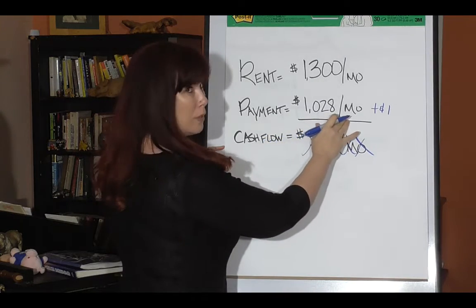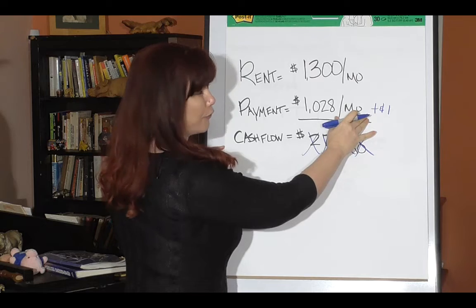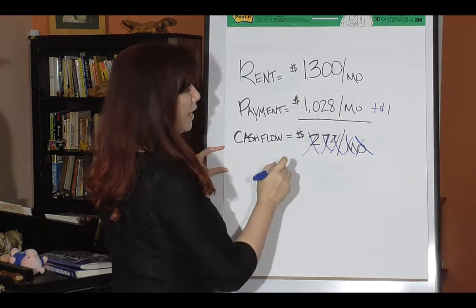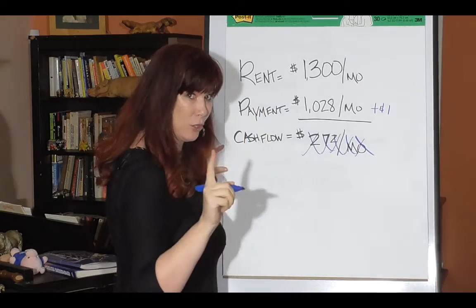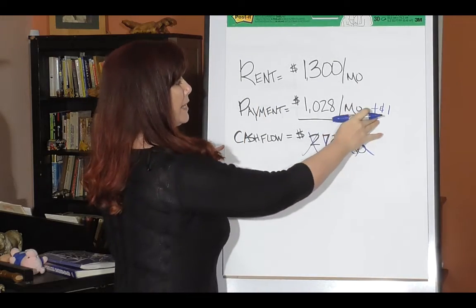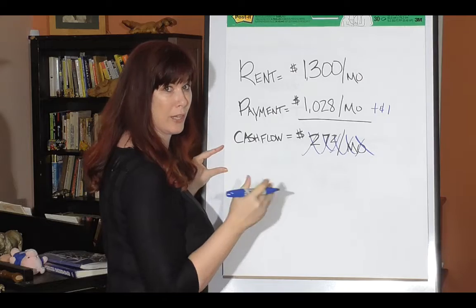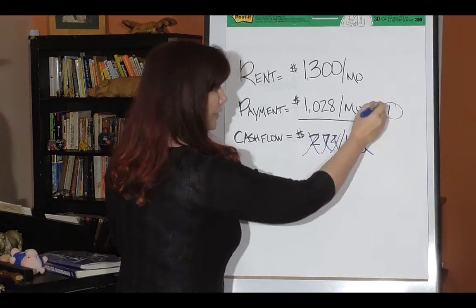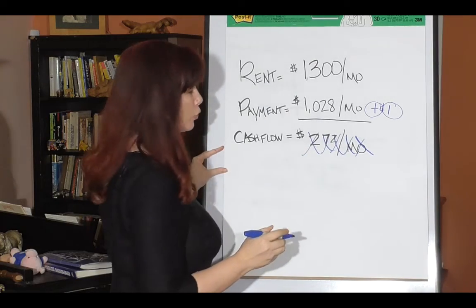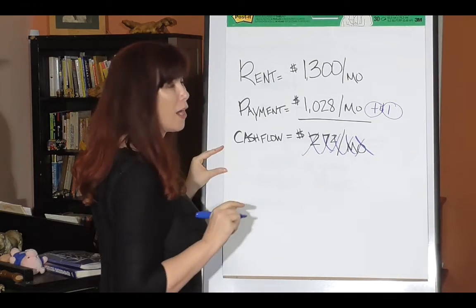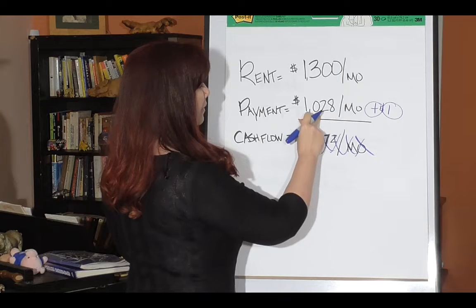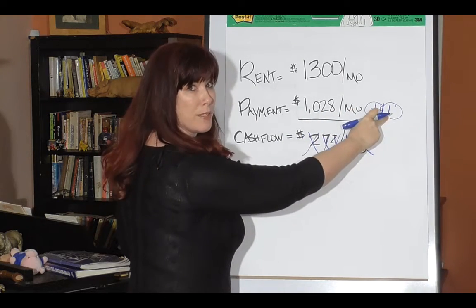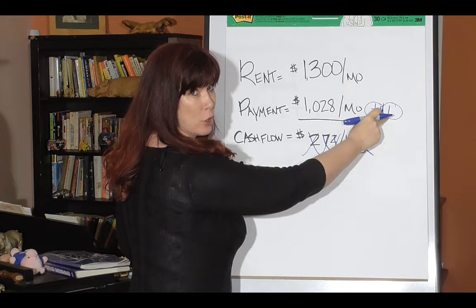If we assume that this payment does in fact include taxes and insurance, which was not made clear to me in the question, and by the way, if it doesn't include taxes and insurance, those are among the easiest things to get a grip on, right? The county will tell you what the taxes are. You can call your insurance agent and they'll tell you how much it's going to cost to insure the property. By the way, also, if she's buying this property from an owner-occupant, the owner-occupant's insurance is not going to be the same as her insurance.